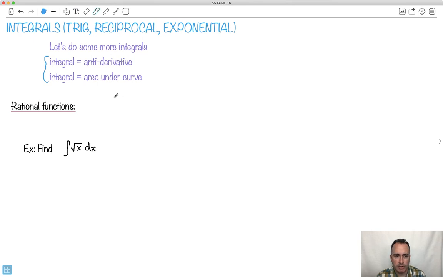Remember what a rational function is. That's like if we do the integral of x to the power of n, but where n is an element of rational numbers, which means it can be written as a fraction. Those are the things we're going to concentrate on. For example, integral of square root of x dx. This looks kind of hard to do, but we don't have anything new to learn. We just use this trick with integrals from before.